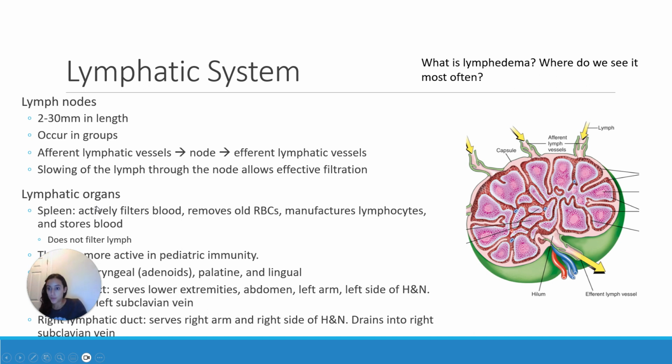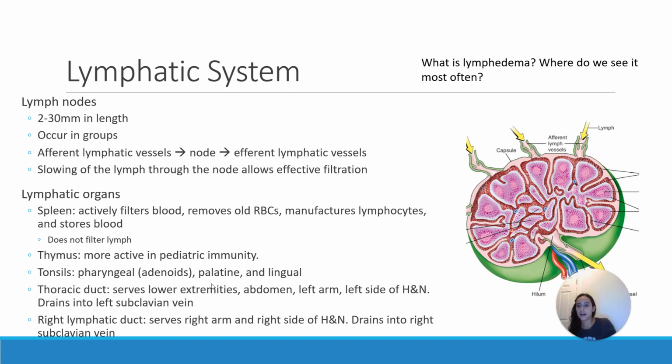And now for the lymphatic organs. So we have the spleen. The spleen is the largest mass of lymphatic tissue in the body. It's about 12 centimeters in length. It actually sits right behind your stomach, so to the left of your body, posterior to the stomach. You're going to see it in CT. We're going to go over it during the live session.